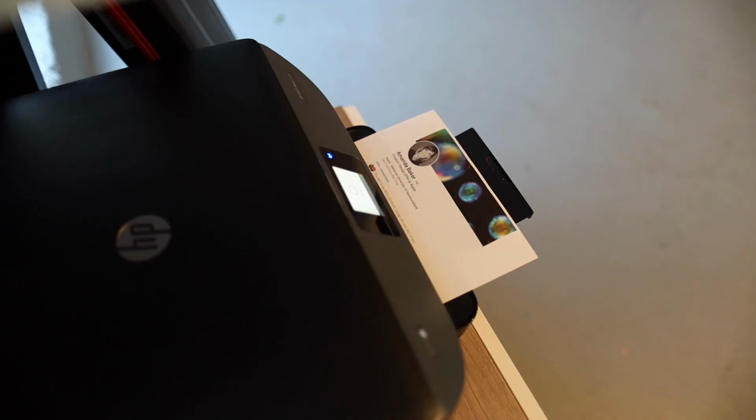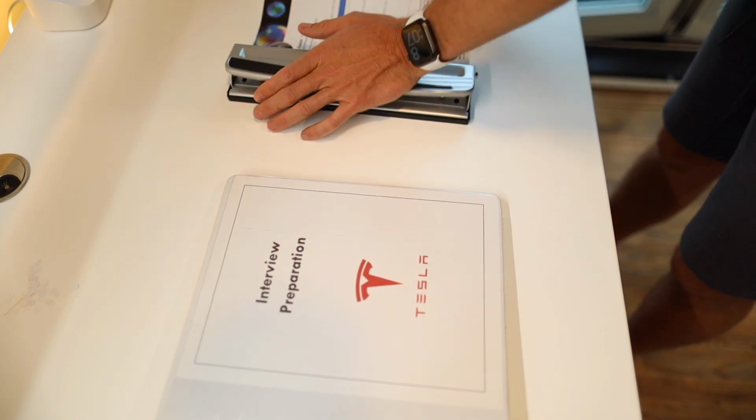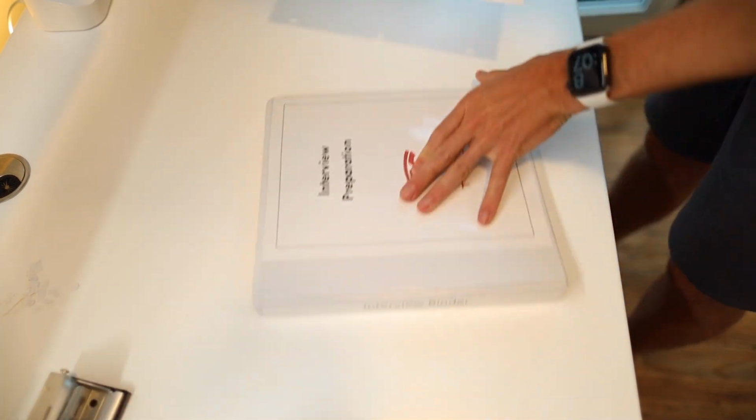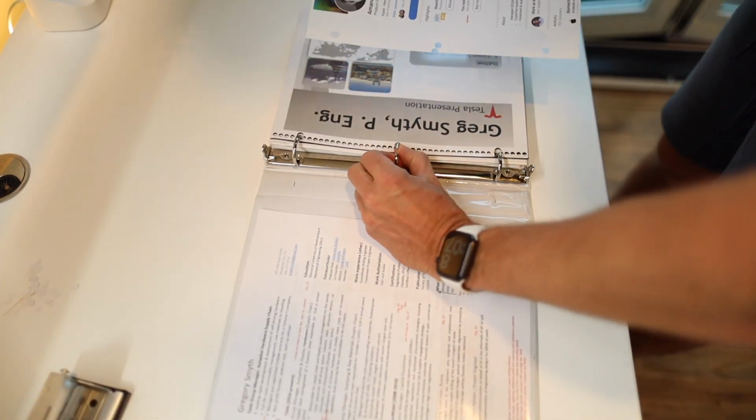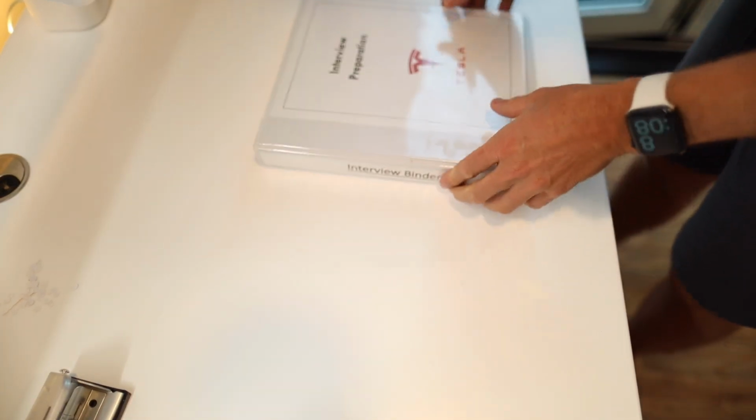First basic one, you'll likely look up who the interview panel is before you start to interview, but I would actually print out the profiles and put them into the binder. What's helpful for this is that just before you go into the first interview, you can leaf through them, and then you only have a 5 to 10 minute break between interviews, and you can flip through, look through the person's profile, what their experience is, certain things they mentioned. It's a really helpful refresher to do. You can't really do it on your phone, and I think it's a helpful thing to print them out beforehand.